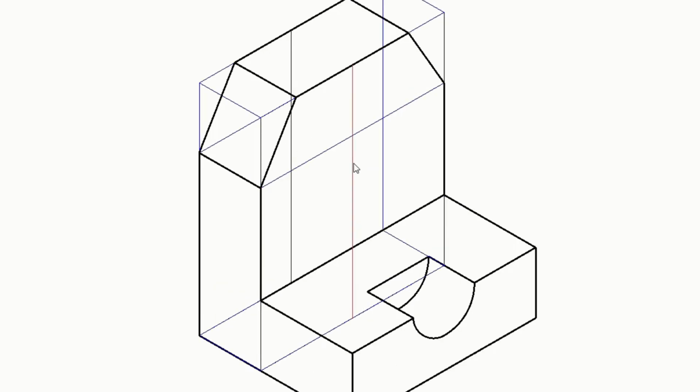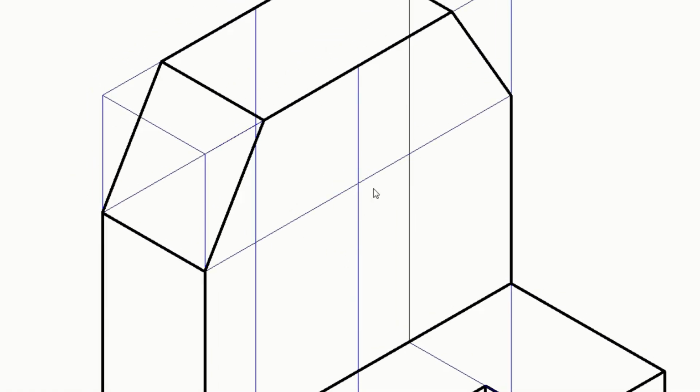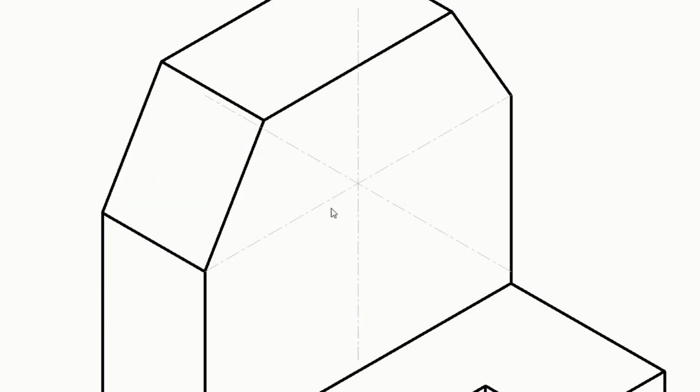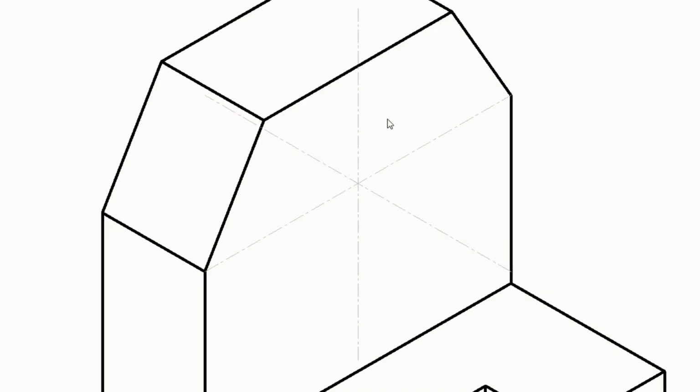So let's mark the lines along x-axis, y-axis, and z-axis from the center point. Okay, so here we have drawn the x-axis, y-axis, and z-axis, passing through the center point where we want to draw the circle. Now remember, this is a full circle here with radius 10. So let's intersect these center lines. 6 points we get by drawing a circle of radius 10 here. Okay, so these are the 6 points.